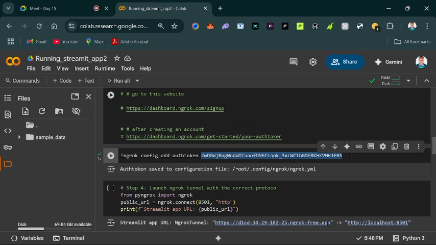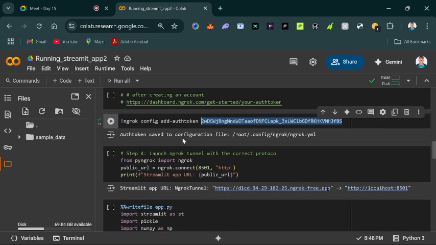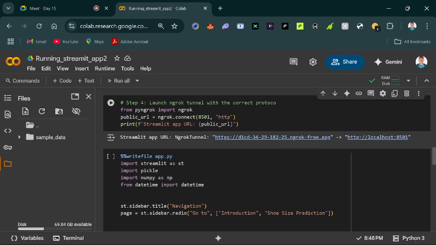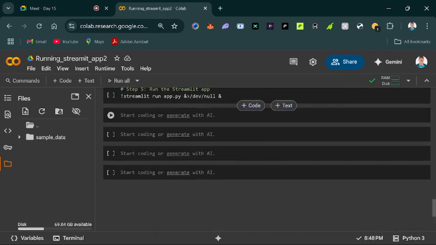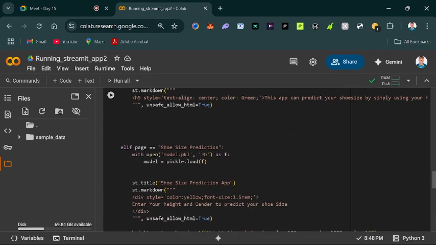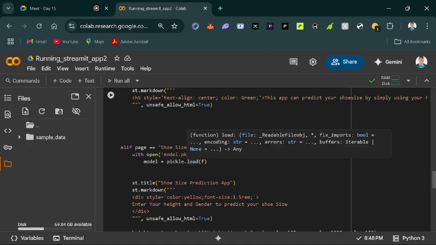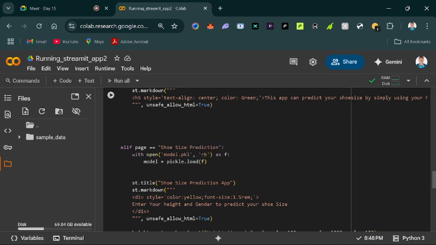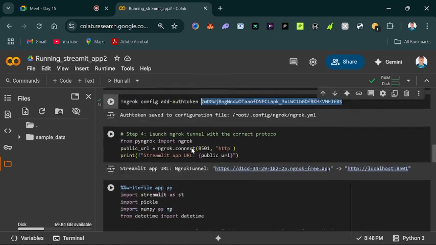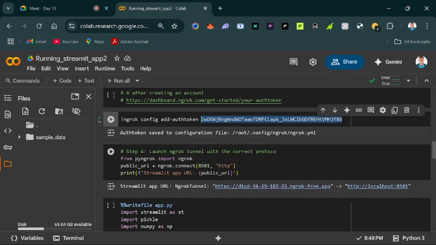This one, you can remove since you already have an account. This one will remain the same. This one will remain the same. And this last step will remain the same. The only place that will always change is this place, because this is where you'll be building your app. So the one you have in file 1 will be different from what you have in file 2, which will be different from file 3, because this is where you do the main building of your application.